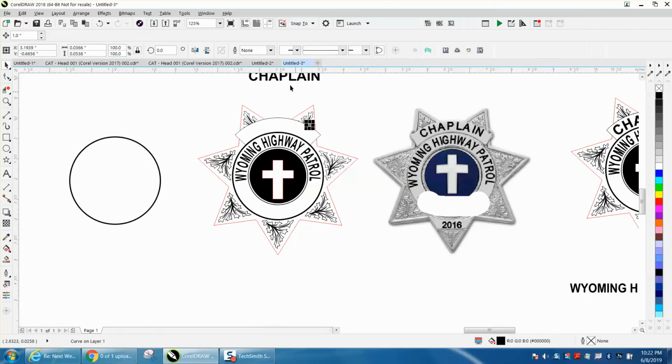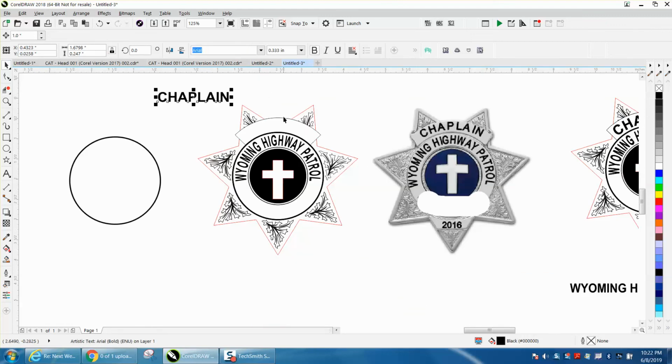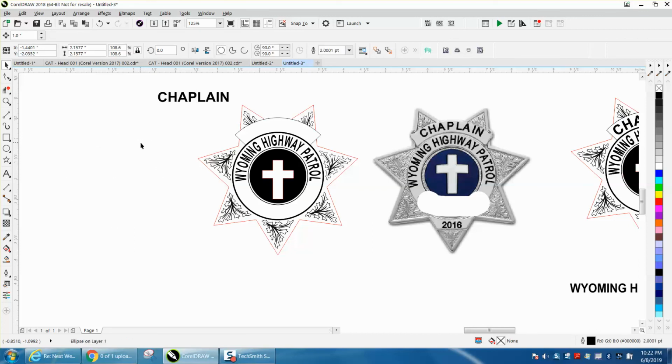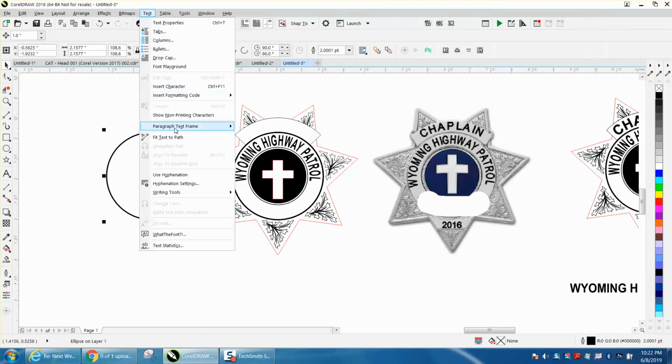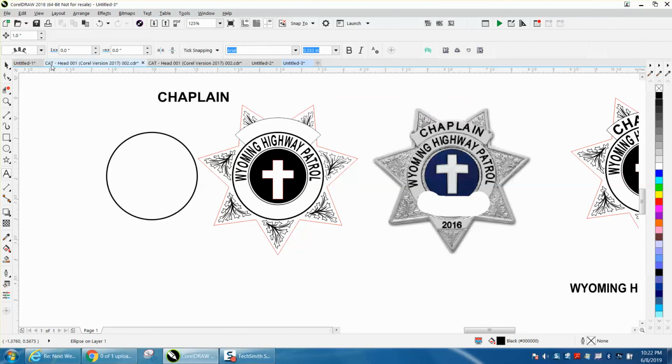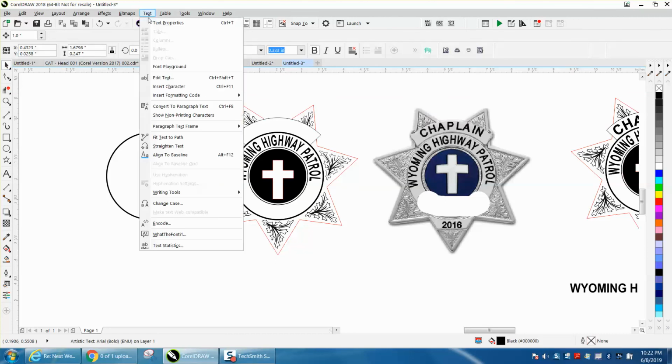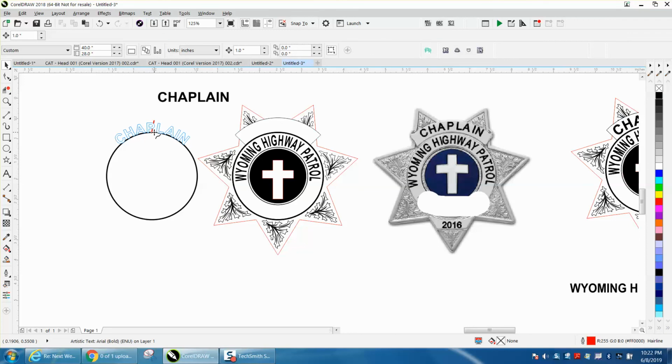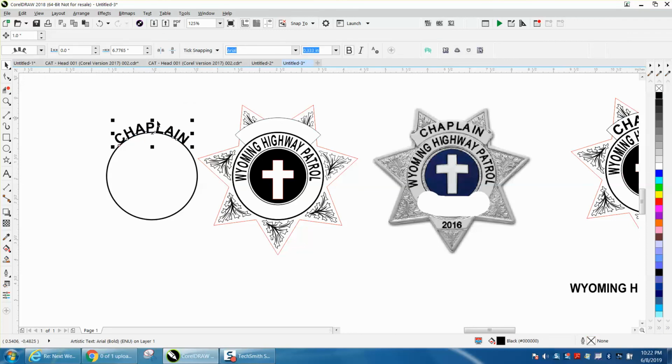Now I've already typed out Chaplin, and this is going to be a lot easier. Let's get rid of that circle. Make a duplicate of this circle, Control D, and move it out of the way. Do the same thing we did a while ago. Fit text to path. It would help if you put a Chaplin on there. You see we're right in the middle. Now we want to be off that line a little bit. So you could go off and then use this to click it back toward the center. And that's an eyeball look.